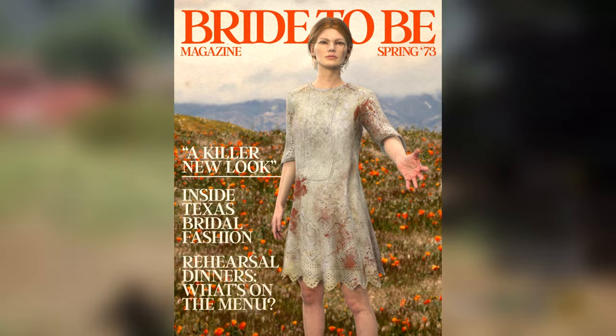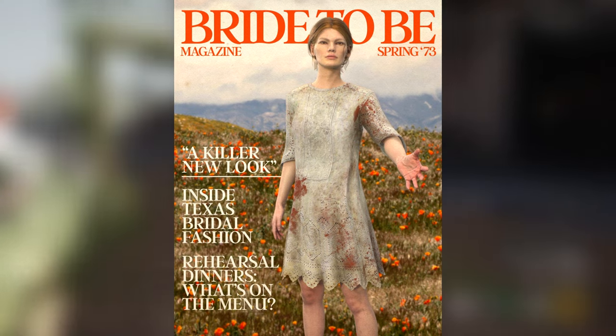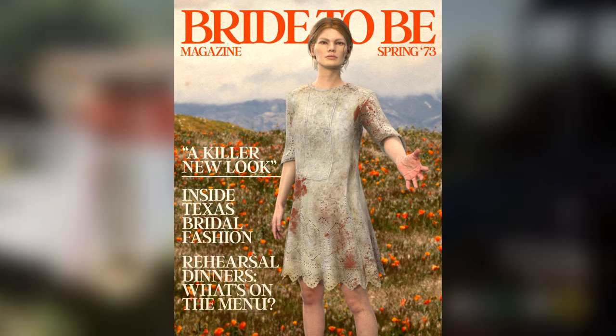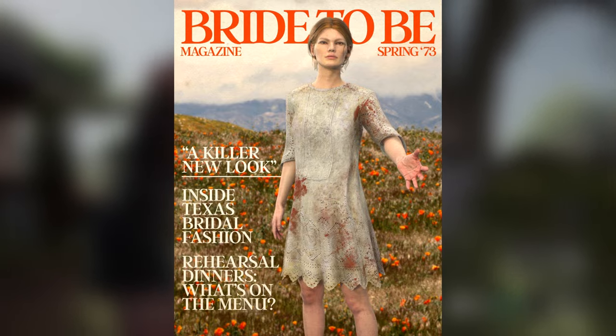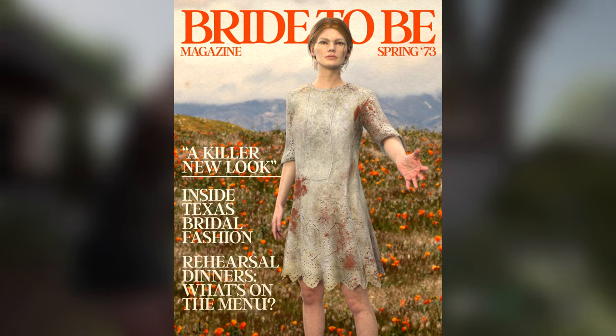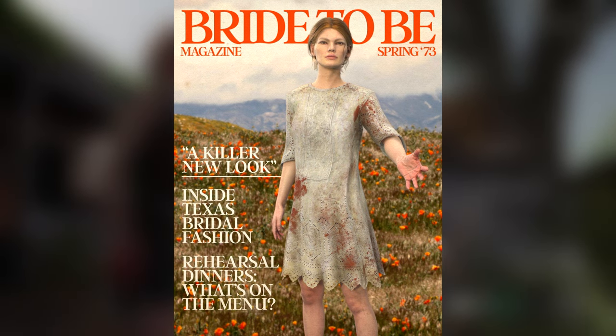But hey, that's just me. The people over at Gun Interactive are the experts here, and I'm sure this is how wedding dresses looked like back in the day — they're just keeping up with the times, which is fine by me. Pajama Sissy, Nurse Sissy, Bride Sissy — I don't really care, but I actually really do like this skin and I'm 100% gonna be rocking this on her. And hey, these are also free skins, so I can't really complain.